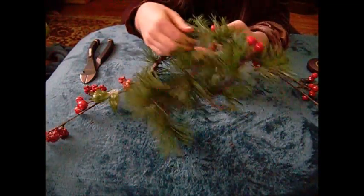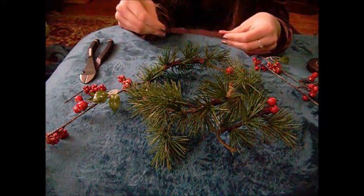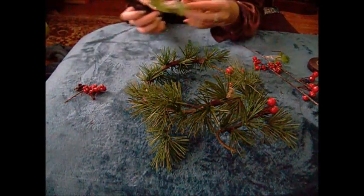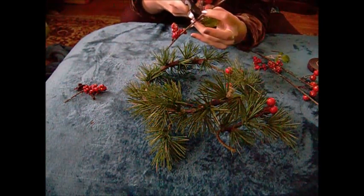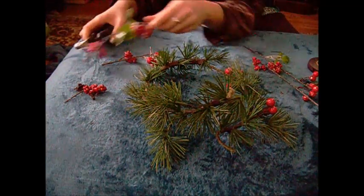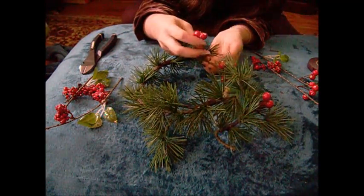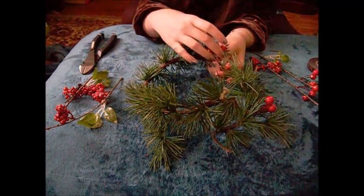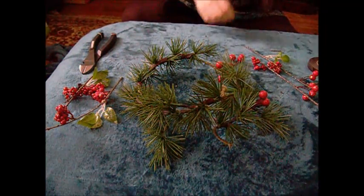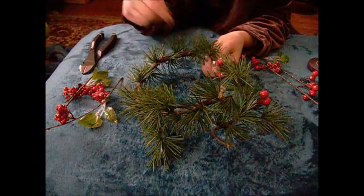So, now I'm going to add the big berries. And I could potentially reuse this floral tape, I think. I'm not going to though. Okay. There we go. And I can use the small berries for a different one. If I wanted to, I could even put them in the mistletoe crown that I'm cutting. Okay, so now I have these, and they're a little close together. So what I can do is take, where did I put that? Here it is. I can take this that I cut off earlier and just stick it here and move the berries down.